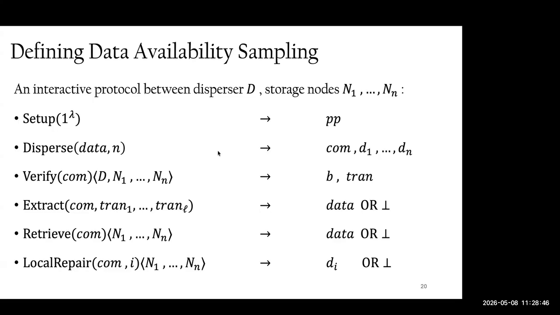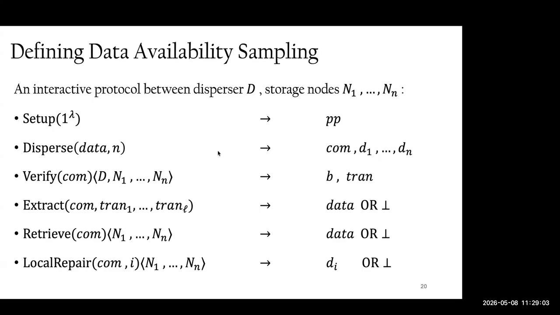So then this DI is like, oh, maybe I'll recover just that one transaction, I don't actually have to do the full retrieve. So that's actually an extra application of local repair. Yeah, I'm glad you asked that question. Sorry, yeah, you had a question? Verify works even if D is offline? Yes. Like, what's the point of retrieve if you can just simulate it using verify and then extract?